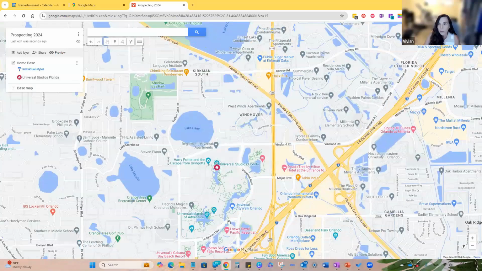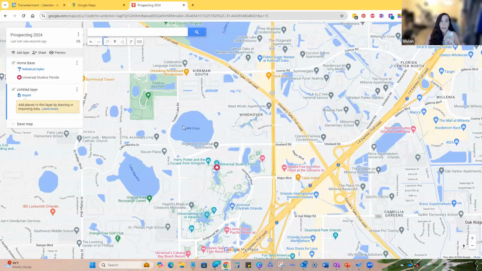I am right here. Now, we've talked about in prospecting, setting up categories. You can set up different categories in this Google map to make it easier for you to search. So let's say one day I want to just spend time on searching for schools in my area. I want to spend time on searching churches in my area, or local businesses, or maybe factories. However you want to break that down, that's how you would start adding your different layers here. So we're going to create an add layer.